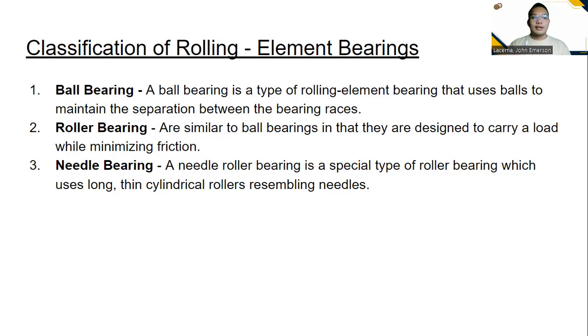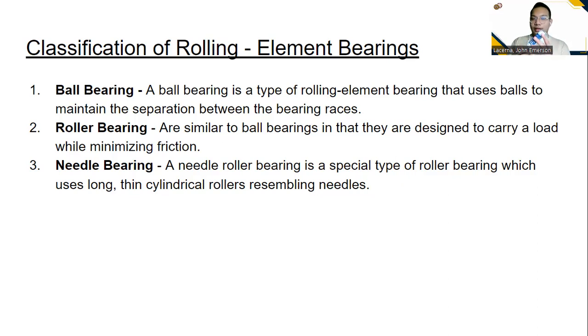Ball bearing. Now, we have the roller bearing, are similar to ball bearing in that they are designed to carry a load while minimizing friction. Similar daw, no? So if yung ball bearing is bilog, ang roller bearing natin naman is para siyang cylindrical shape like this one, no? Ito yung nakaipit siya dun sa case, tapos ito yung nagro-roll. Yun ang roller bearing. And a needle bearing is also similar to a roller bearing.